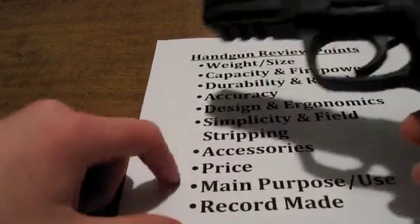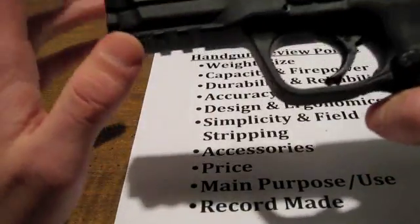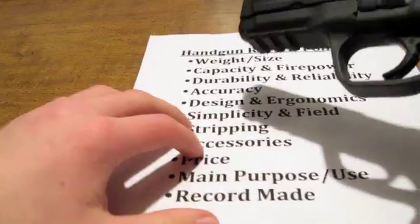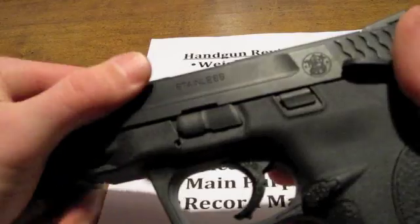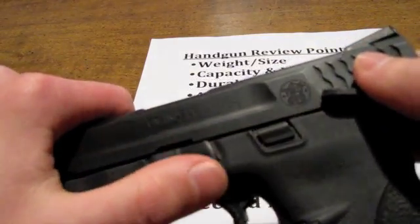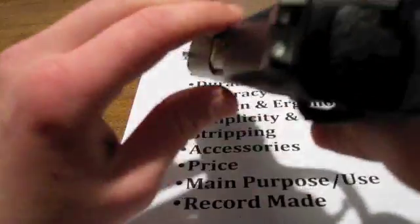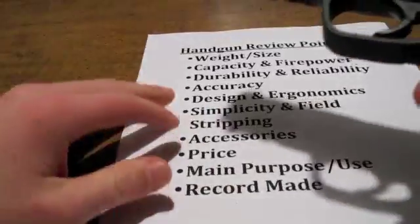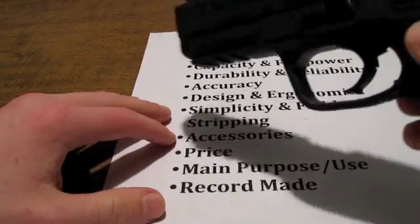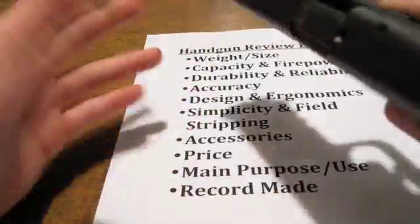So price, I found mine for about $540, depending on where you go. I looked around for a little bit. I know some places will charge $600. The website's more expensive to buy it directly from Smith & Wesson. I probably shouldn't just say that, but it's a little more expensive. But other than that, you get what you pay for.